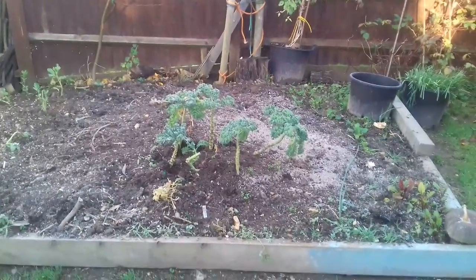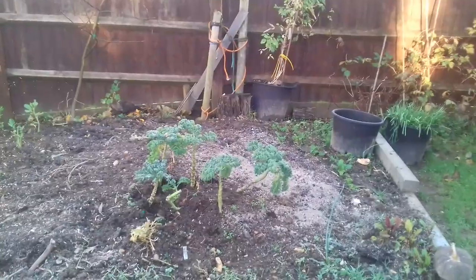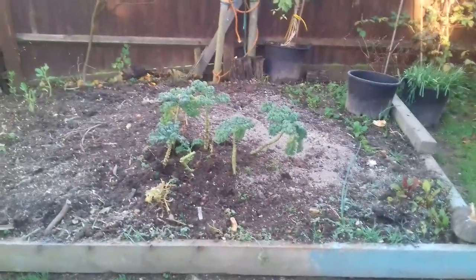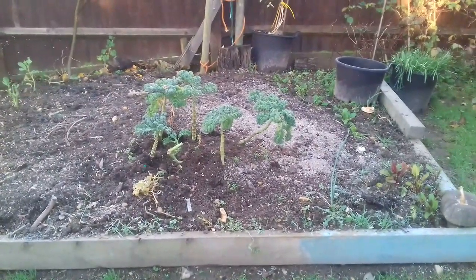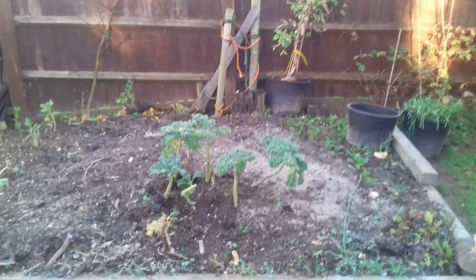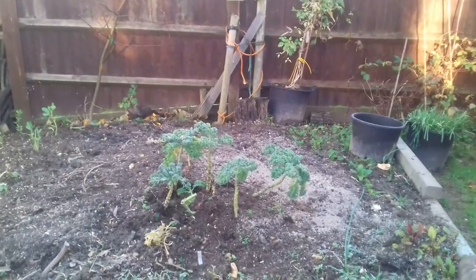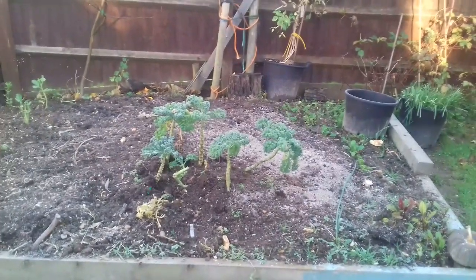What am I going to do with the persimmon tree? Well, the first thing I'm going to do is pot it up into a bigger pot so it can spread its roots out when the tree starts growing next year again in the spring. But they benefit from a nice warm microclimate, okay? South-facing wall or fence, or growing them in a greenhouse. It'd have to be a cold greenhouse or a polytunnel during the winter period, because they require dormancy in order to fruit, like a plum or an apple or a cherry, pear, whatever.